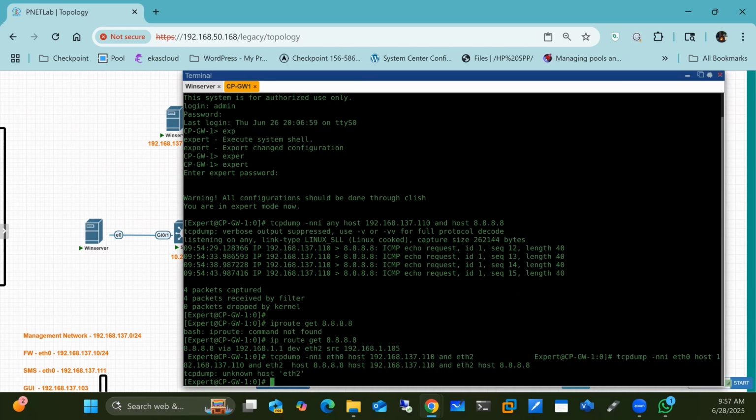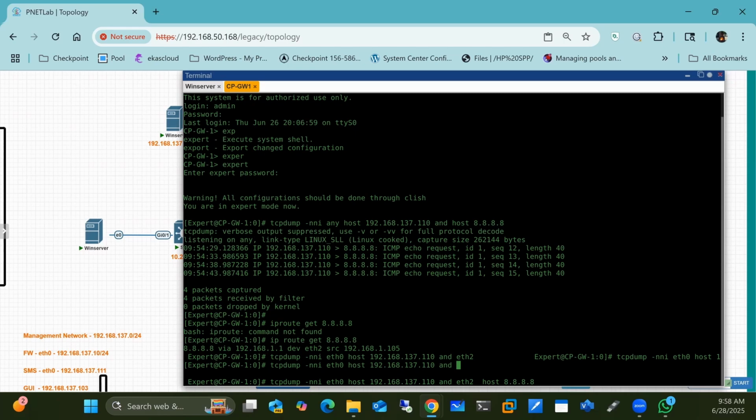I think maybe there's something missing here. One minute. I think we have given the space. Maybe host Ethernet. Just mention the source interface.